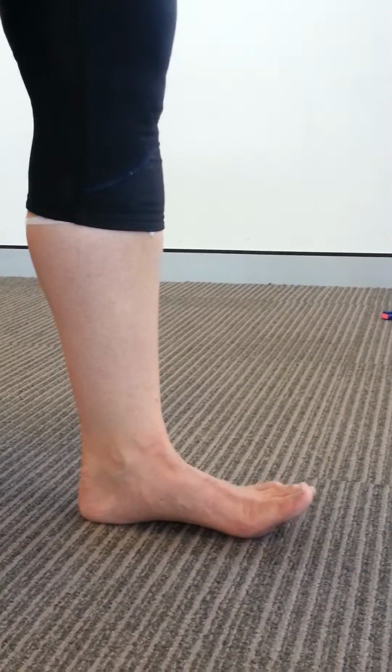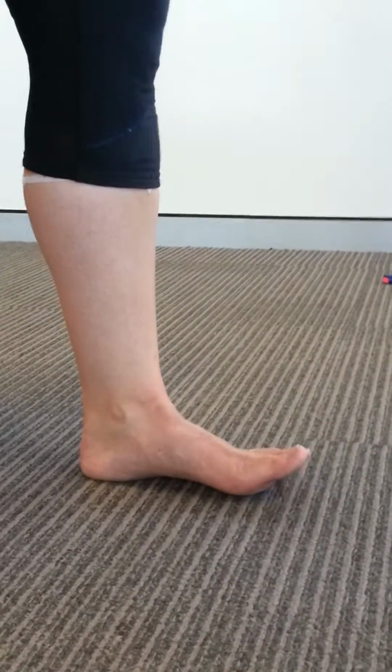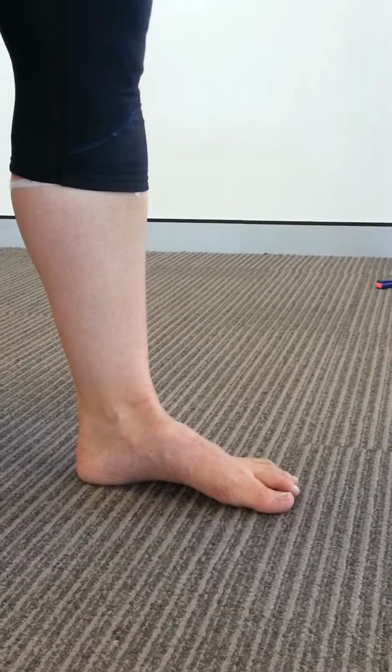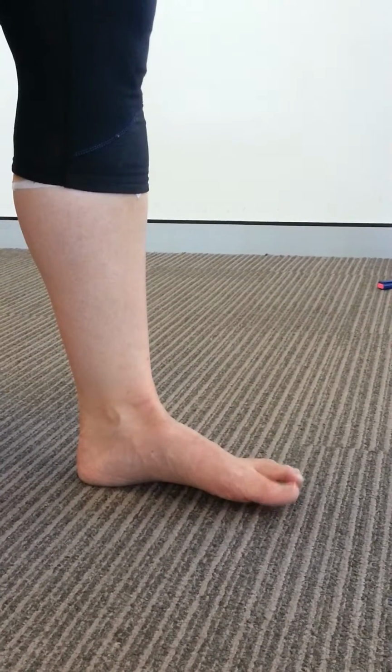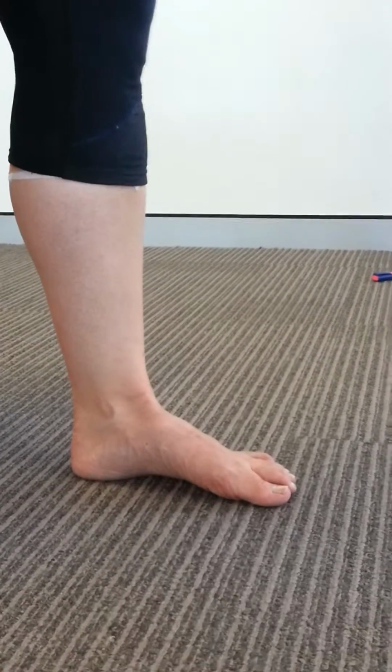So that's lumbricals, and that's especially useful for people who have flat feet, people who get plantar fasciitis. It's a condition of the arch of the foot. There you go.